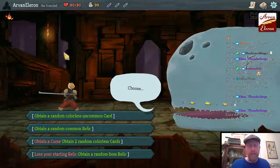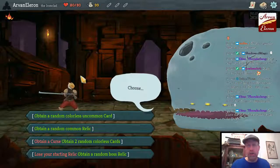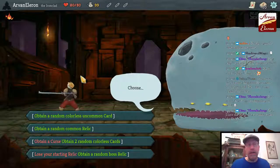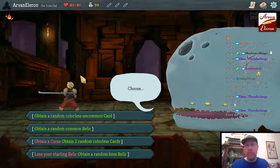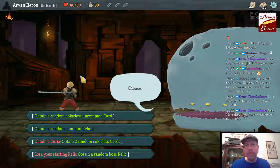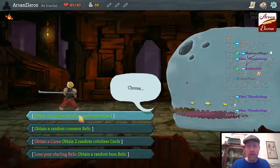Hit points are up here. Obtain a curse. You get 2 random colorless cards, but a curse is another card that goes into your deck, and it can affect, you know, if you end with this card in your hand after the turn, you are weakened by 1 point or things like that. And then the final one is lose your starting relic and obtain a random boss relic.